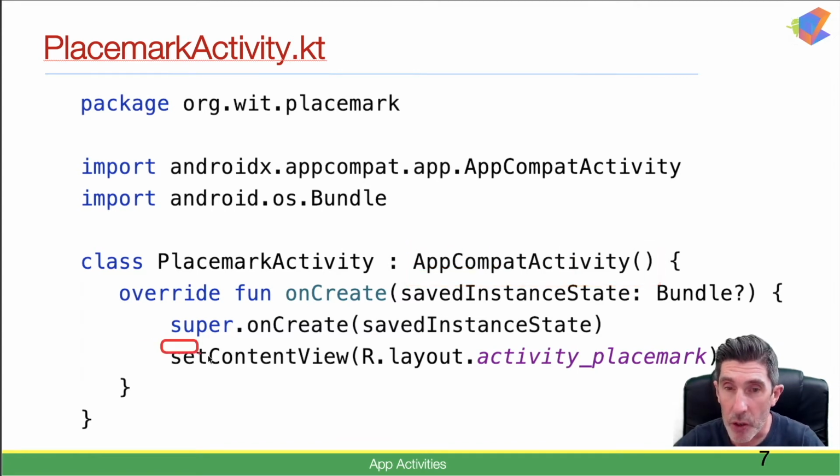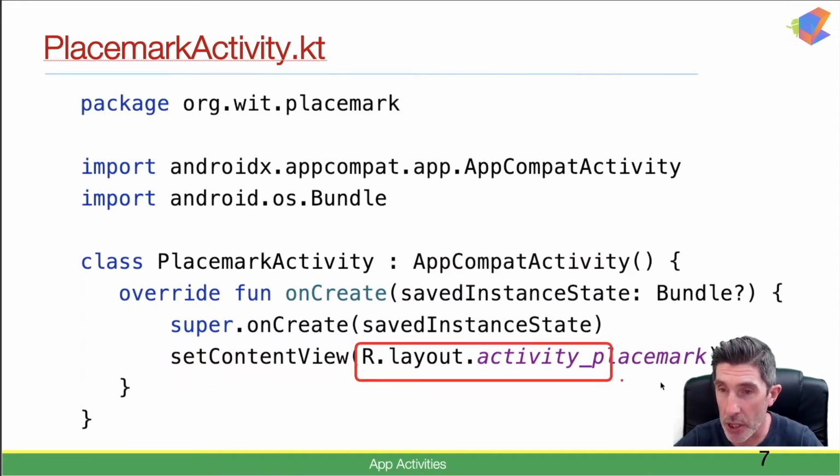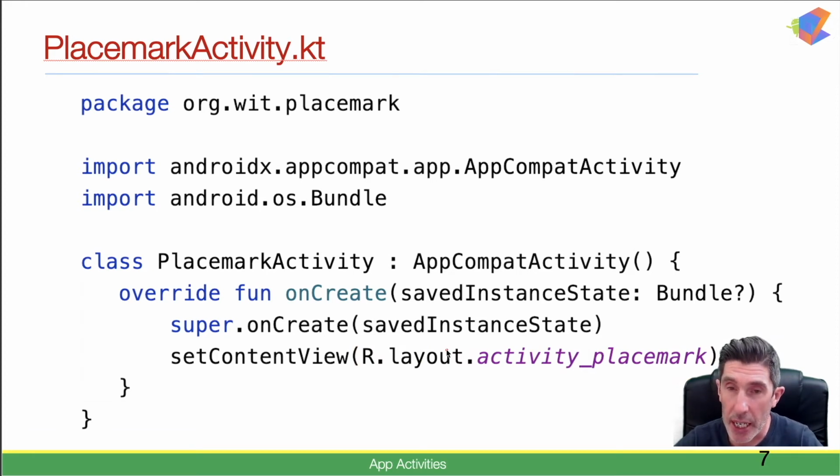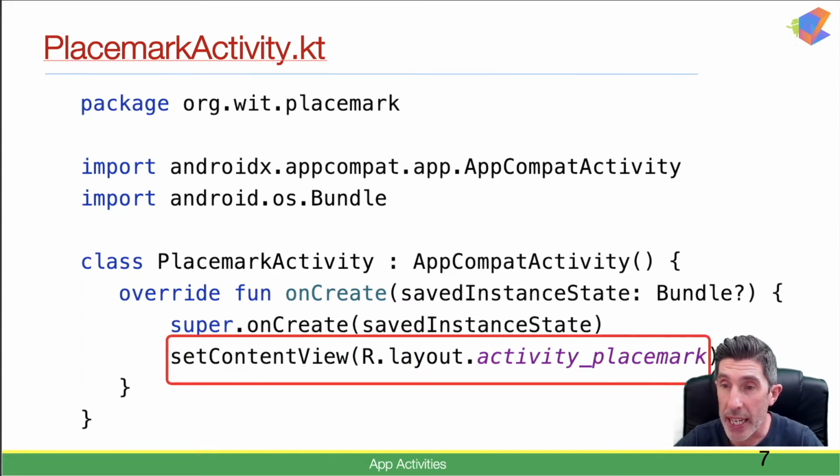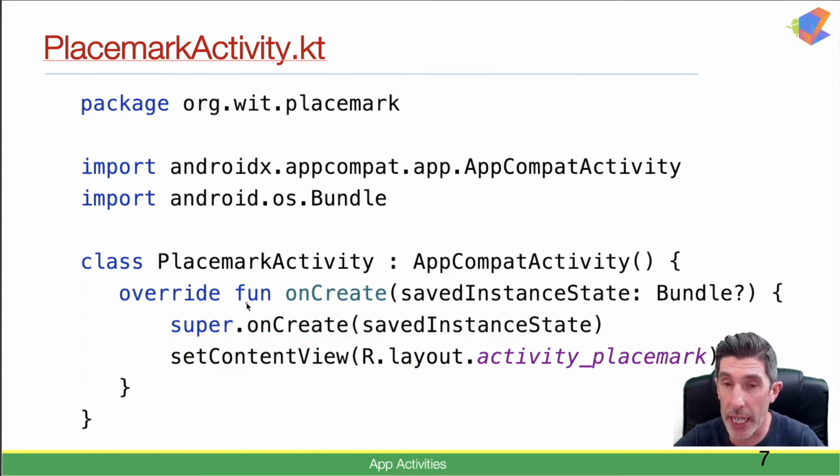Then from our point of view, we set the content view, attaching a particular layout to that activity. For every activity that you create as we go through the module and the semester, if we use the wizard in Android Studio, it will give us by default a new layout, which will be displayed when that activity is launched. Again, remember, this is all by default. We haven't added any code as of yet.